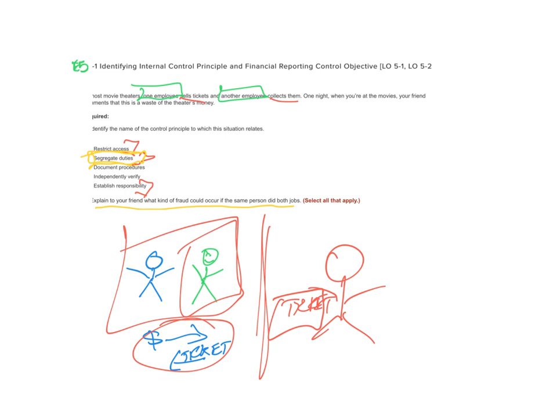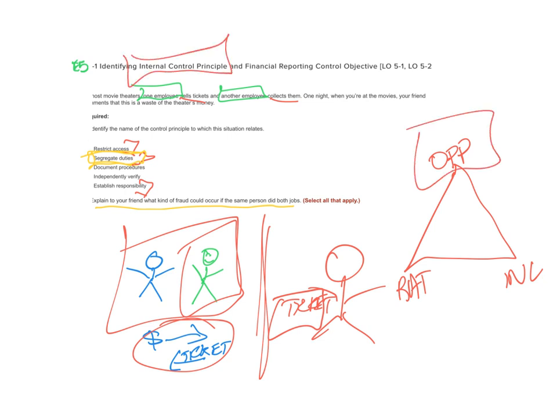And if they have both of those related responsibilities, the opportunity exists for a fraud to occur. And remember, that is part of the fraud triangle. We have our opportunities, we have our rationalization, and we have our incentives. So these three characteristics will heighten the circumstance for fraud. And so what we're trying to avoid with internal control principles is that opportunity to exist. And that's why the goal of this question, or really the point it's trying to get at, is this idea of separating related responsibilities so that that opportunity does not exist.